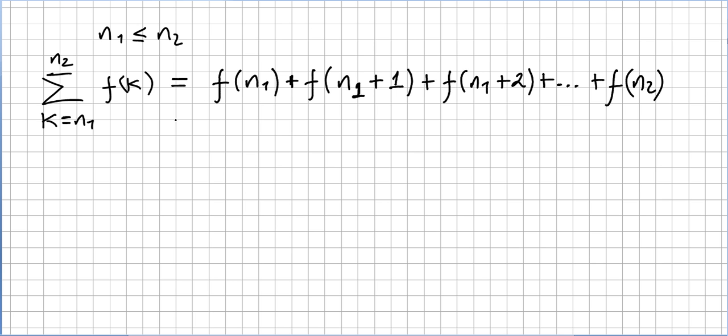Okay I was hesitating because I did not mention a fact. Sometimes you might be asked, for instance let us say this is n and you are asked from n2 to n1. Okay, this is defined, there are no special rules, but this is defined to be 0. Right, if your index here is smaller than your index here, this is defined as being 0.